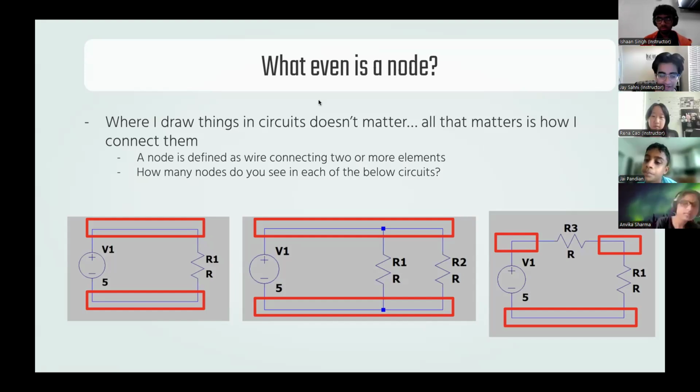I just want to quickly note that when you're thinking of nodes, some of you are thinking of the drawing itself, but the correct way to think about it is where voltages are not the same. In the second example, even though it branches to R1 and then R2, there are not separate nodes there because the top bit of wire counts as your node. The voltage doesn't change as it goes from R1 to R2 since it's in parallel. If you're confused on why that's the case, message me in private chat so we can continue. But don't think just because it branches or turns that new nodes are being created. You have to specifically look at voltage.